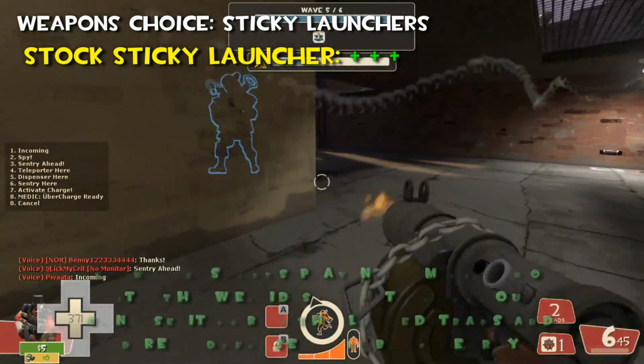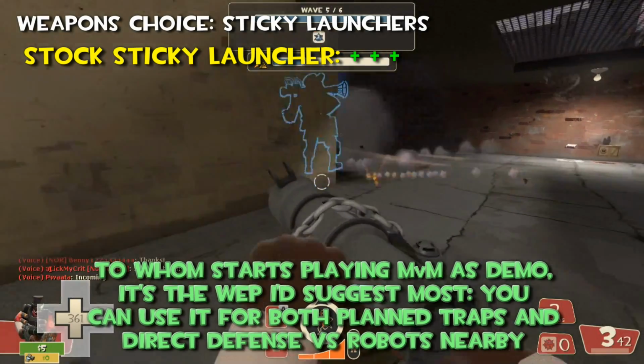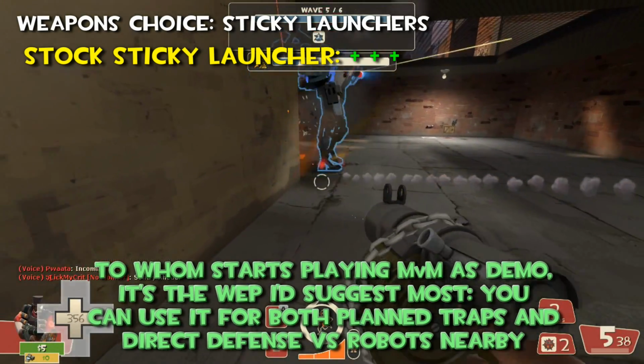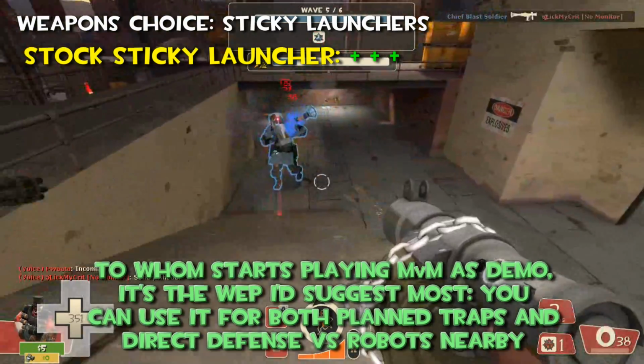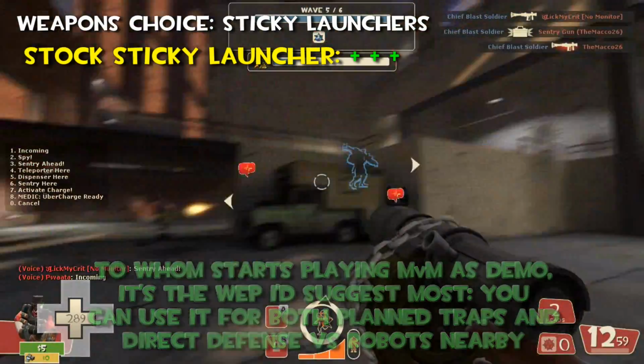In all honesty, to whom starts playing MvM as a demo, as a beginner, it's the weapon I would suggest most. You can use it for both planting traps and direct defense versus robots all nearby you.